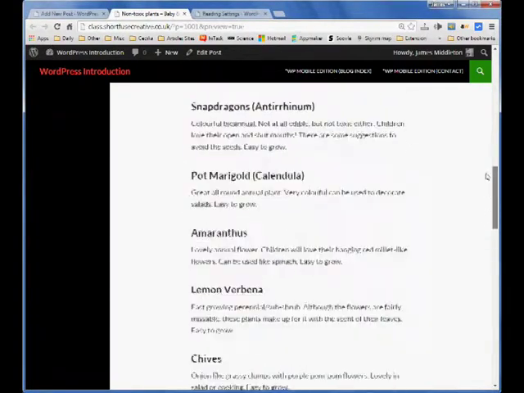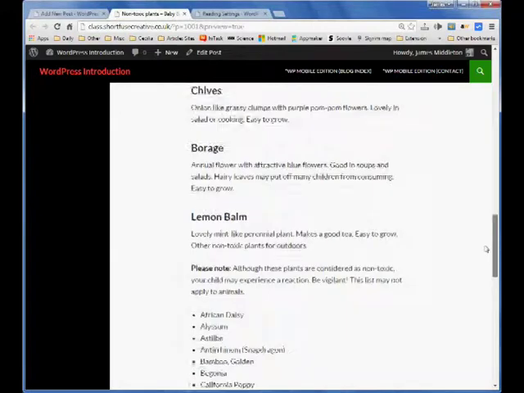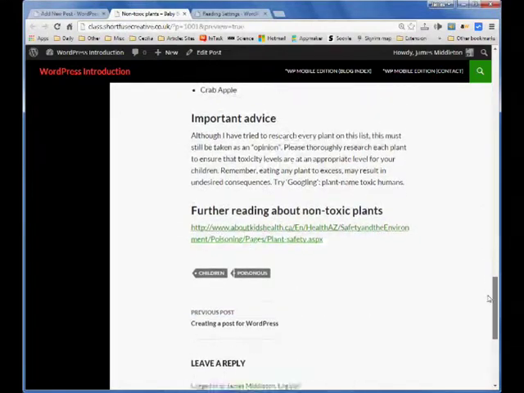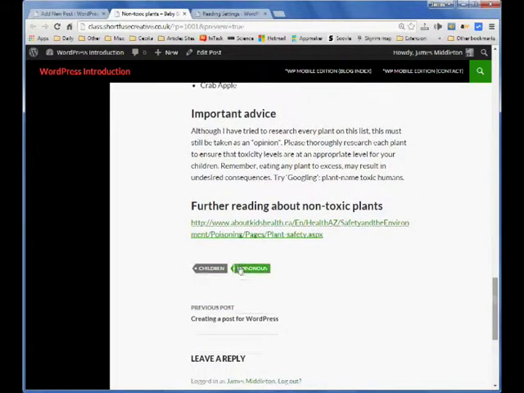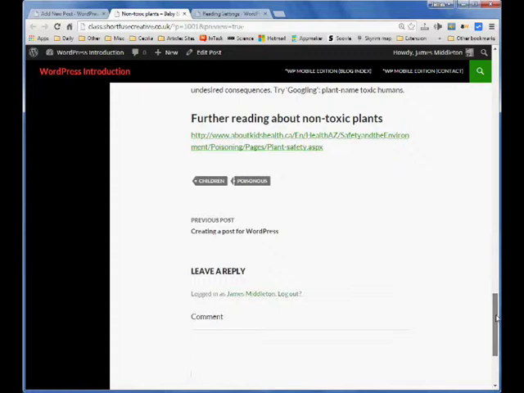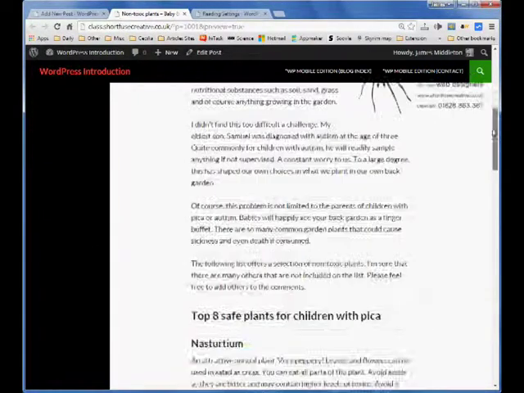But we see there, it's all looking pretty clean. Let your design do the work for you. Hey, there's my tags down there, and there's my link. If I was to click on that, it'll go to that website. But hey, I don't want to give them any advertising, so I don't think I will for the sake of this tutorial.